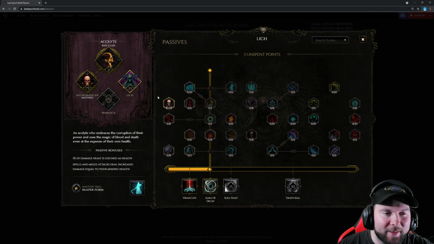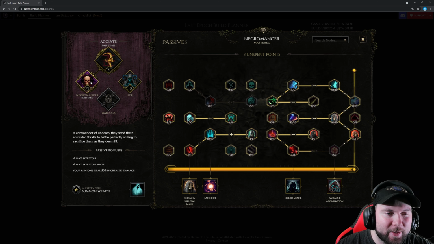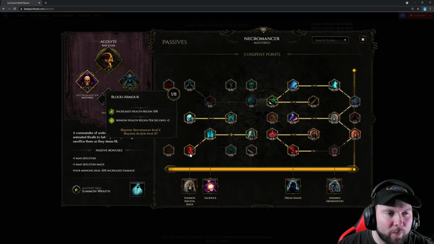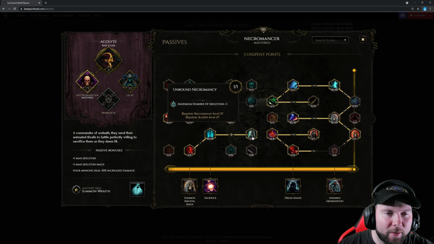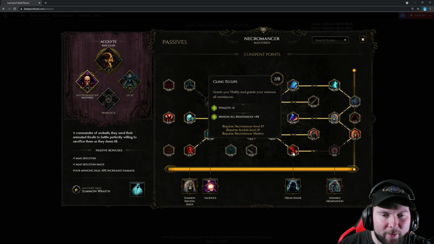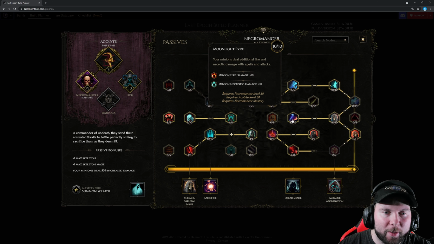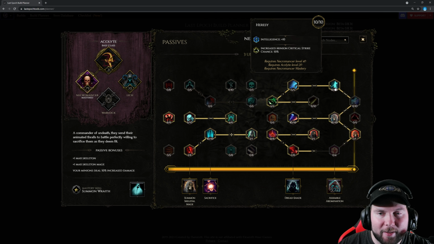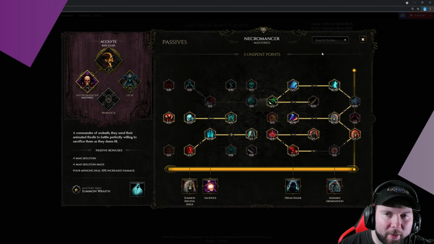We have 10 points in the Lich, all 10 points in Apocrypha for that int and mana regen, which helps you spam more of the zombies. And then 79 points in the Necromancer with 8 points in Risen Army, 3 points in Cursed Blood, 1 point in Blood Armor, 10 points in Mortal Tether, 4 points in Aegis Fall, 1 point in Unbound Necromancy, 8 points in Tyrant, 2 points in Cling to Life, 1 point in Tyrant's Legion, 10 points in Moonlight Prior, 5 points in Frantic Summons, 5 points in River of Bones, 10 points in Hearsay, 10 points in Rite of Undeath, and 1 point in Disciples of Necromancy.